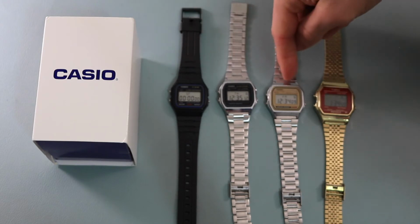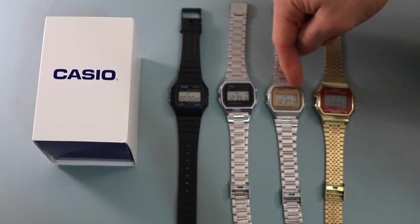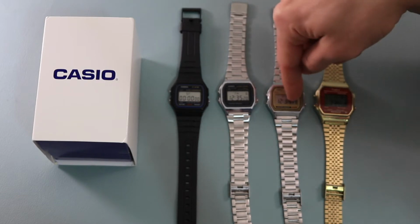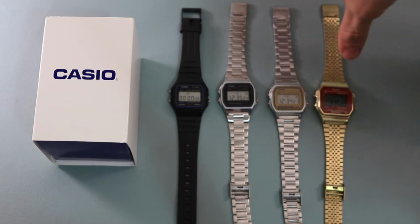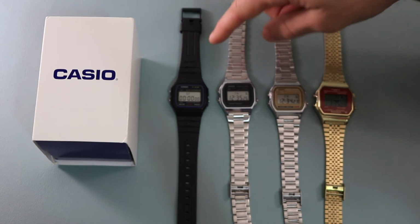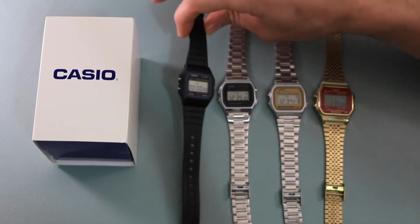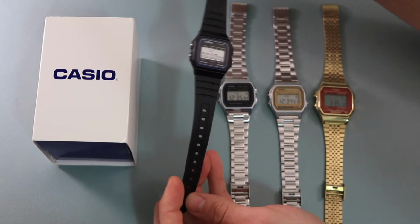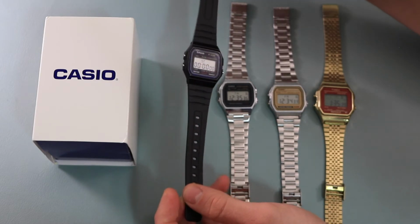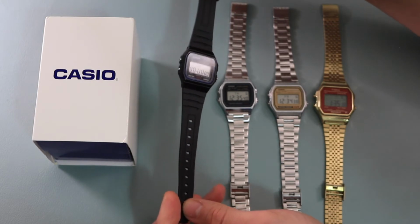And then the A158WE has this kind of beige, black, and slightly red background. Otherwise, the watches are essentially identical as far as their features. The difference between the F91W and these watches is it has this black silicone band, which is actually pretty nice. You would think it would be cheap because it's silicone. However, it holds up really well and it's very, very durable.